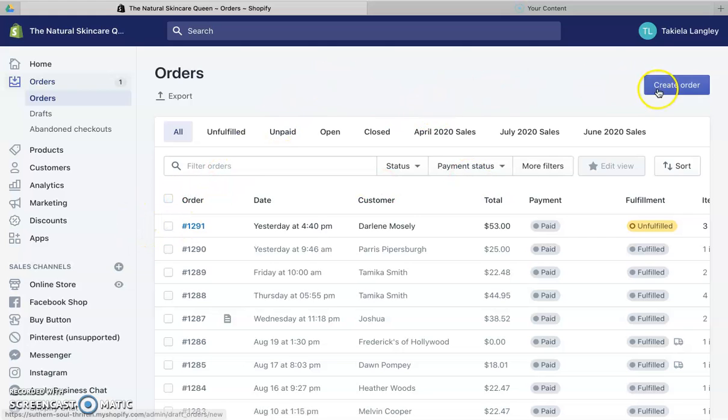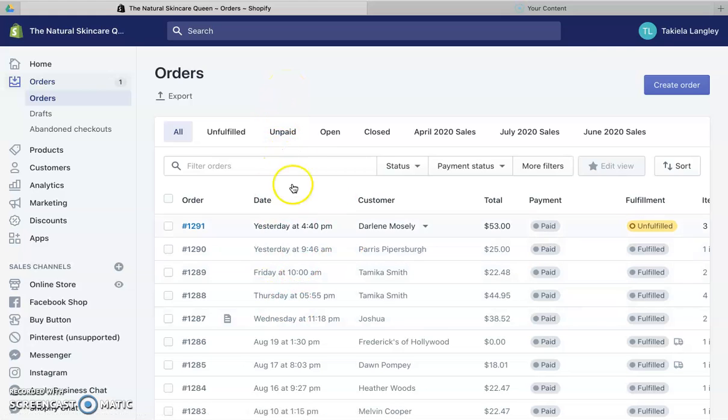Also, you can create an order. I direct 99% of my customers to my website, but there are times when I allow people to put an order in to me, and that is when I go in and create an order. I would suggest that as an entrepreneur, you train your customers to make their purchases through your website. That way you can charge them tax, because you have to pay tax if you're set up correctly in your city, and you need to direct them to your website. Train them to do that. That's going to be a lot less headache.